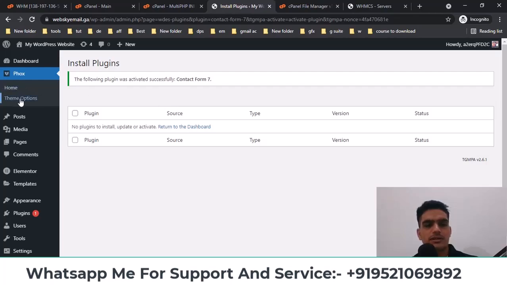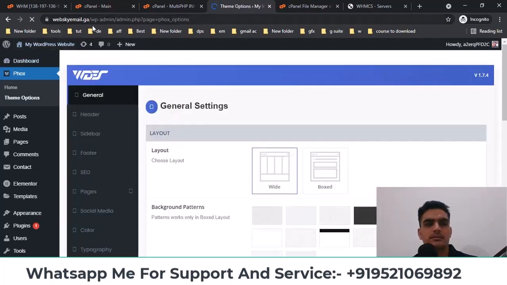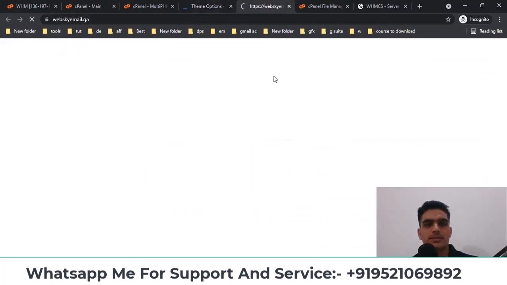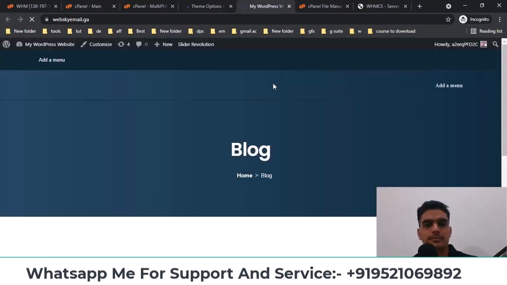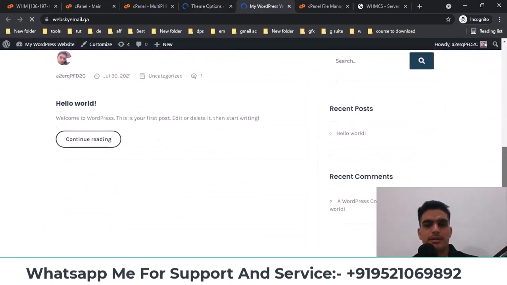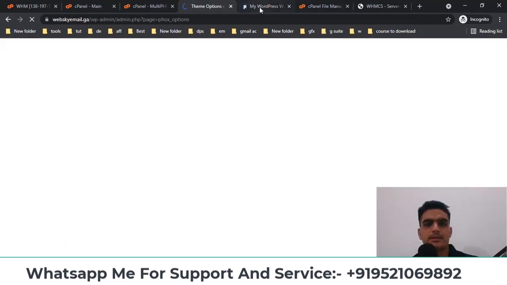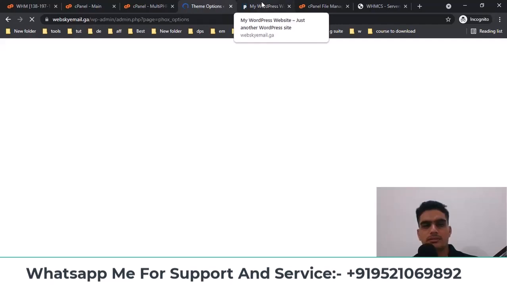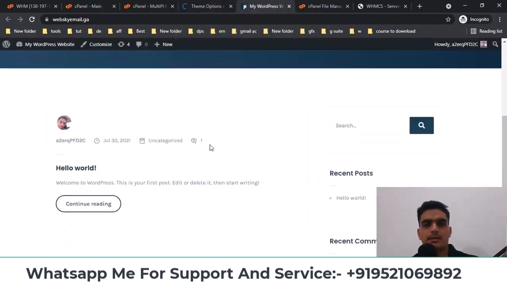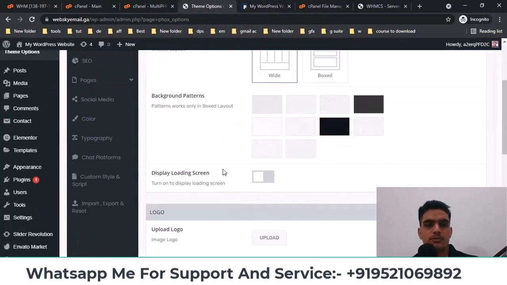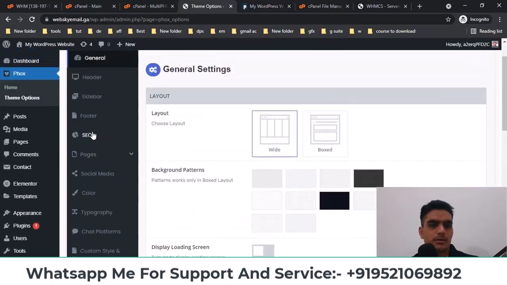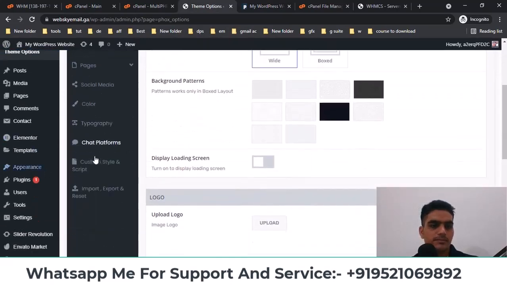Now we need to go to Theme Options. Let me show you how my site looks now. I'll click on Visit Website. Now my site looks like this. What we do now is, there's an option here called Premium Theme, where you can import the design. You'll find it here, or I'll go to Appearance here and then go to Themes again.